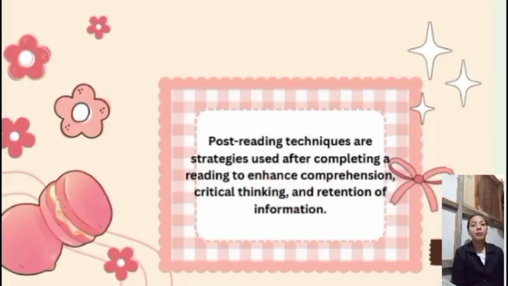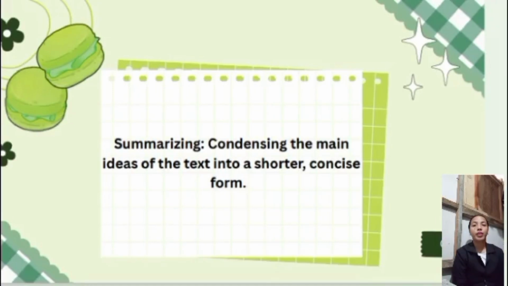The use of post-reading techniques significantly enhances comprehension and allows for a more profound engagement with the text. They are valuable tools for both students and adults seeking to maximize their learning from reading. Here are the techniques in post-reading. First is summarizing. This involves identifying the most important information in a text and condensing it into a shorter and coherent version.